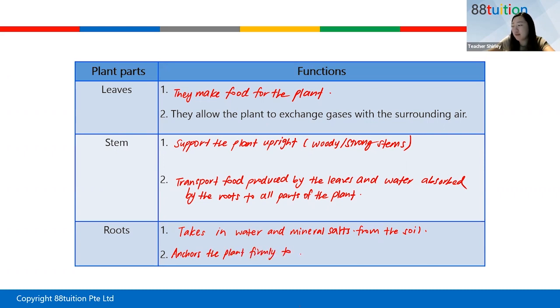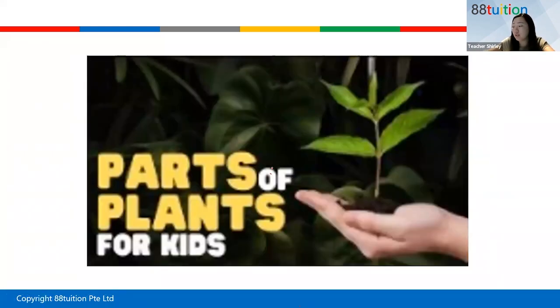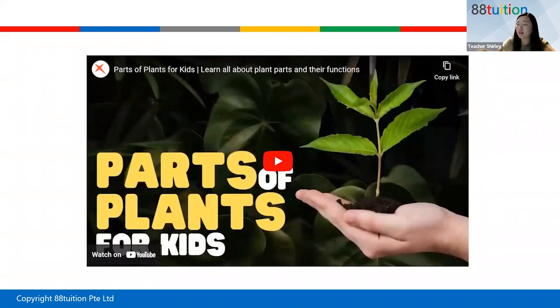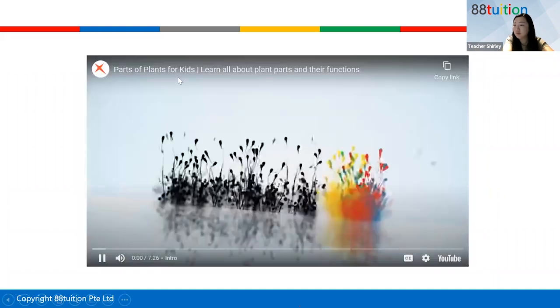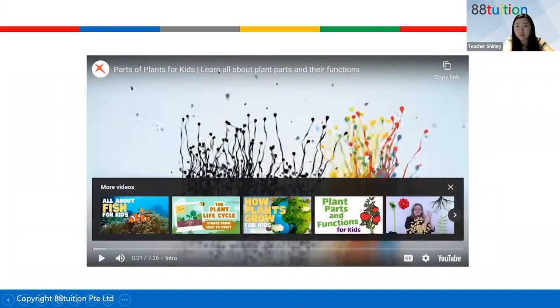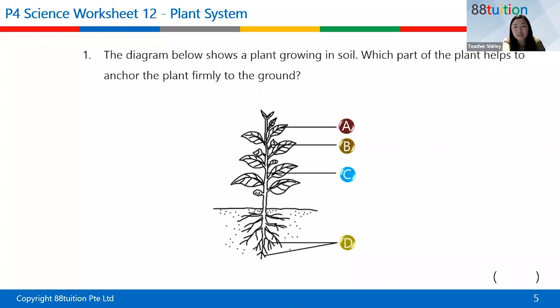Firmly to the ground. So generally, this table actually summarizes all you need to know. But then, of course, when we do questions, you need to know how to apply. So before we even go and do questions, I would like you to try to watch this video. Let me share sound with you first. Hold on. Okay, so with that, notice the part whereby they say seeds become new plant orders. Those you will learn more in primary 5 under germination and reproduction in plants.